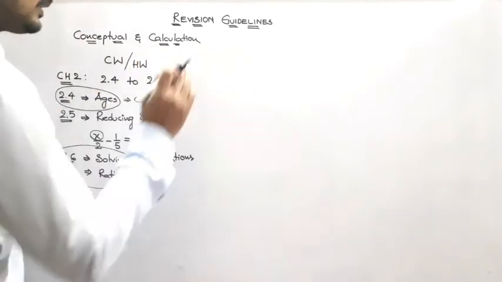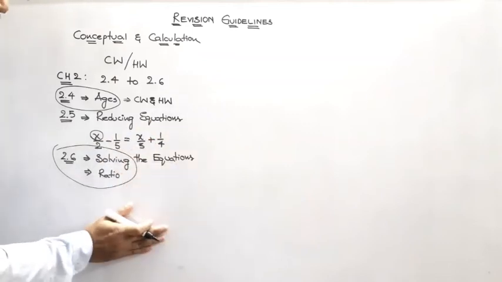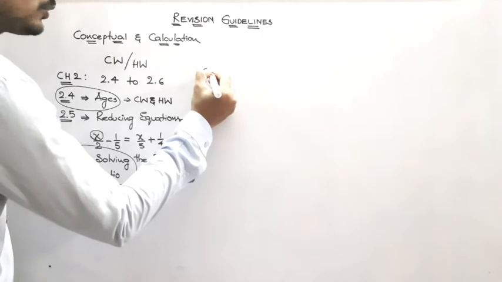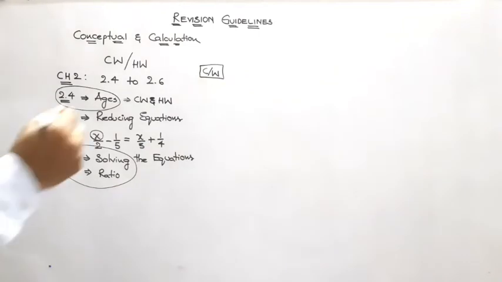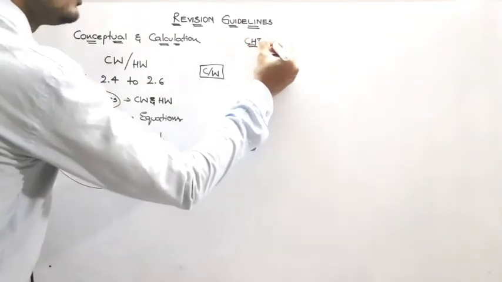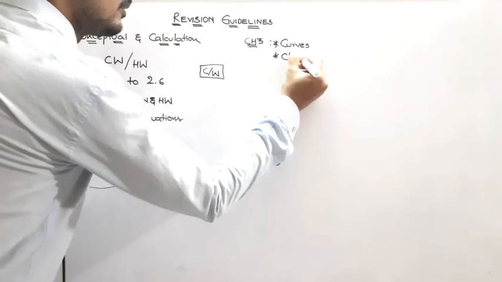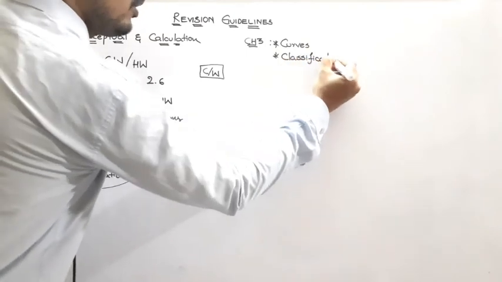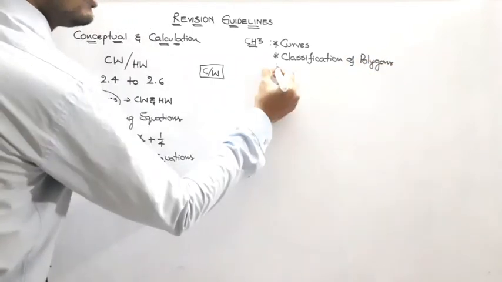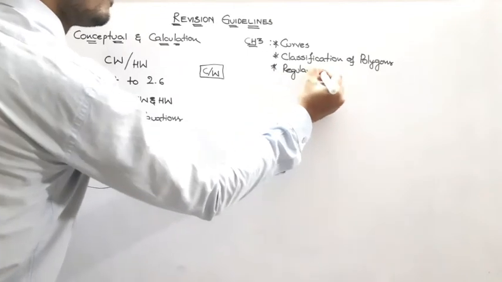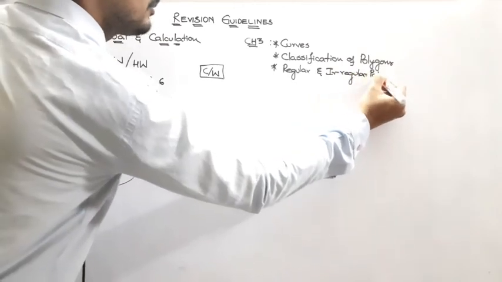And coming to MCQ questions and the blanks, true or false, whatever which are there in the textbook, please practice them thoroughly. And then I have been giving you so many points in CW itself, especially for chapter 3. Since the beginning of chapter 3, I gave points related to, for example, curves, initial curves, and next is classification of polygons, and then regular and irregular polygons. So these are the areas which you have to read and understand for blanks and MCQs.